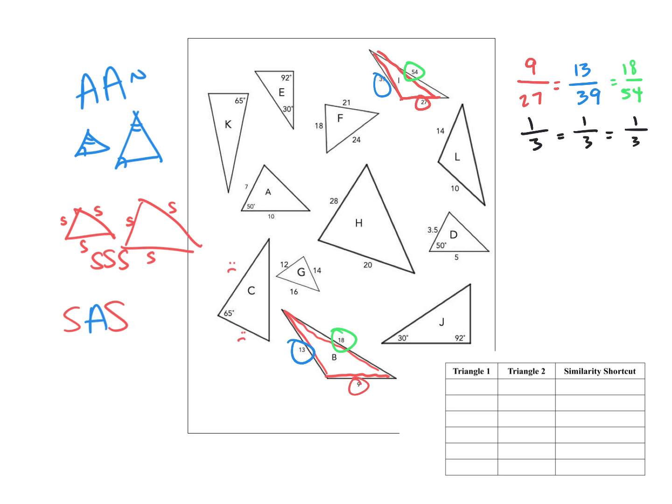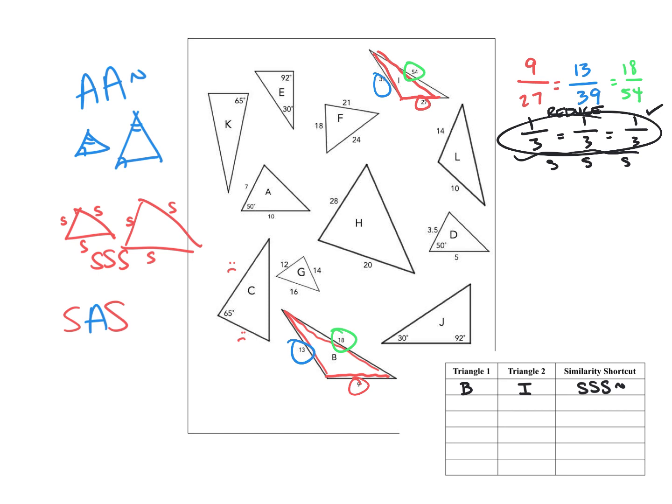So if I just reduce the fractions, you could use a calculator too, and you'll find out that they're all 0.3333333333333. But if I reduce the fractions, I see that those two triangles are similar by SSS, because all three of these are equal, which means the sides are proportional. So triangle B and triangle I are similar by side similarity. Cool. Why did I pick that one? Because it had all three sides.